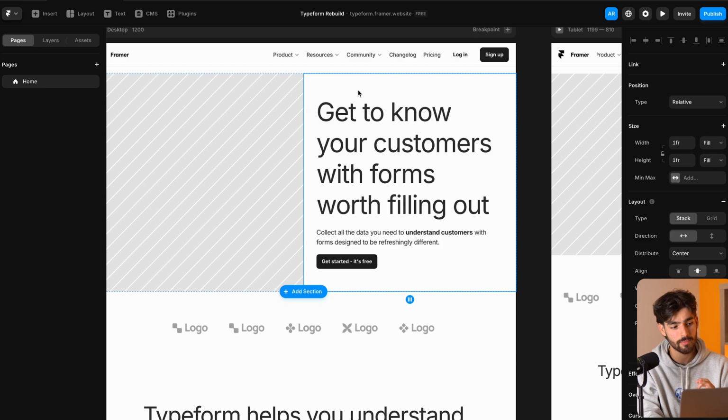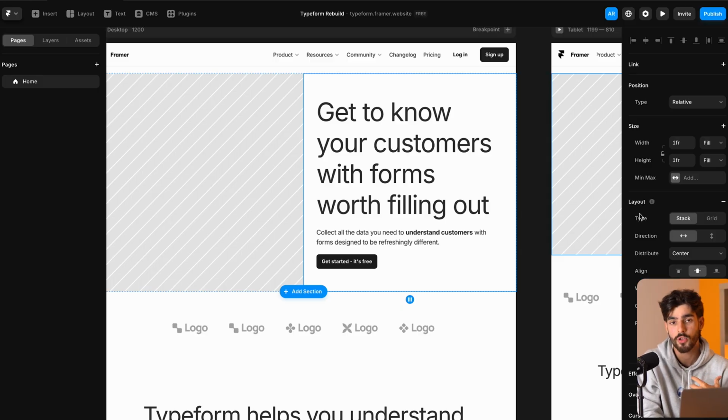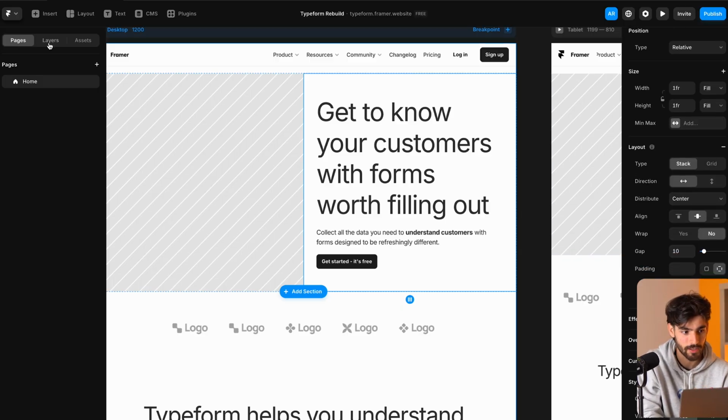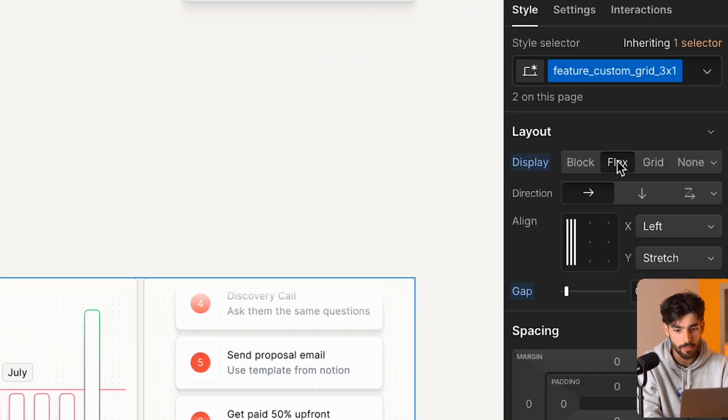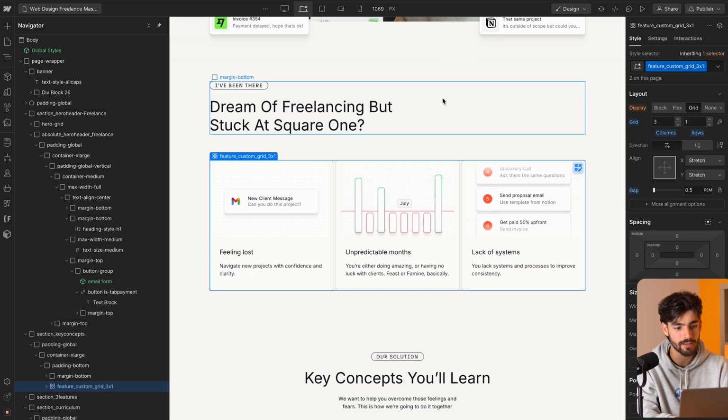Now, all the things I talked about with Webflow, about being super precise and having all the capabilities, you can still do that with Framer, as you will be able to do with Wix Studio. It's just about how you go about it that is interesting with these tools. So for example, inside of Webflow, we have these things called flex boxes, which allow you to have a super customizable website.